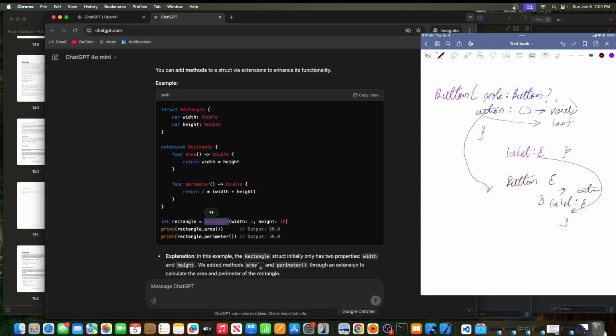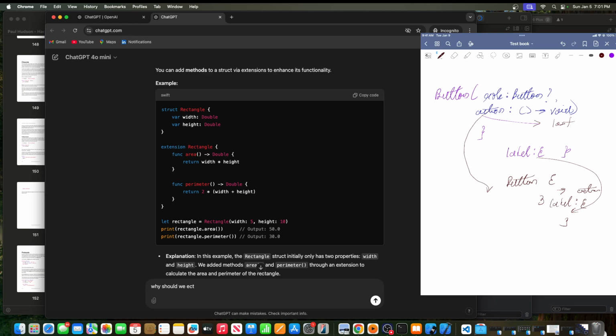Then why should we extend? Suppose you want some extra features for something, but not for all. With protocol inheritance, if you conform to a protocol, then all of the conforming types will have to implement it.